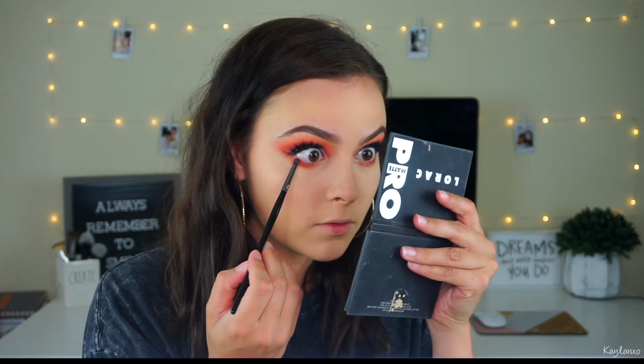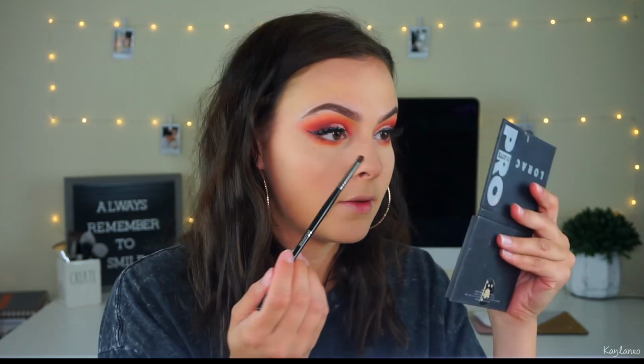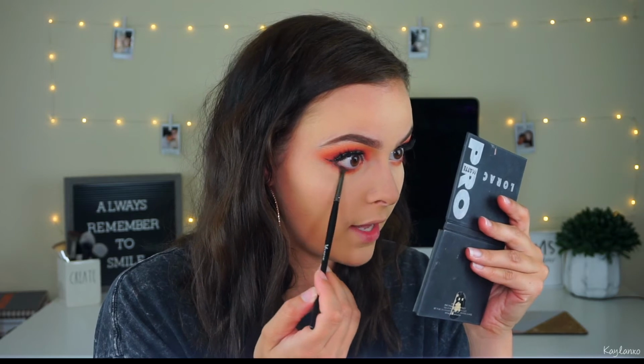Next, I'm going to take a teeny pencil brush and just take some black eyeshadow and run this right into my lashes. There's a black eyeshadow in the Morphe Jaclyn Hill palette, so you can just use that one if you have the palette. I'm also going to throw some black in my waterline here. This is the Marc Jacobs Highliner in the shade Blaquer.